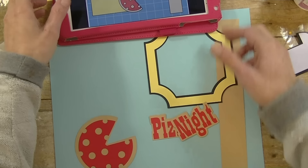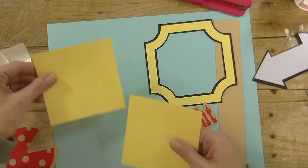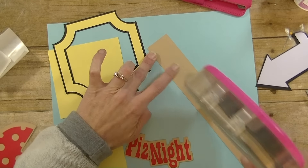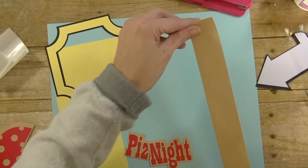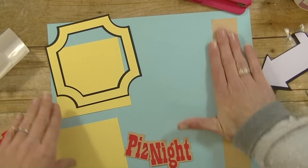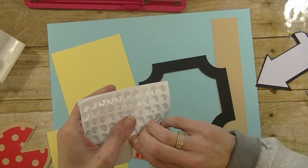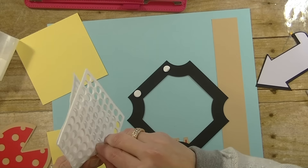So we have those letters on there. Then we have our mats — our photo mats — I just did them in yellow. I like the yellow, blue, and brown together. We're going to take this guy and glue him down. I'm just using my ATG gun — I get asked a lot about this. It's called an advanced tape glider. I got mine a while back from Michael's using a coupon — I want to say it was $29.99 and it came with two rolls of tape, I think.